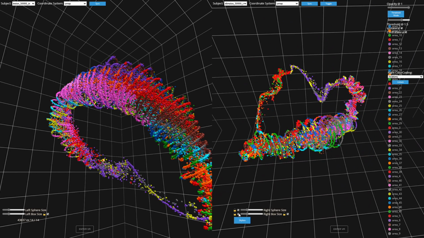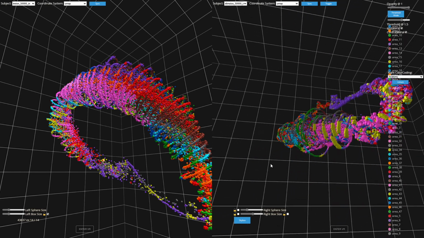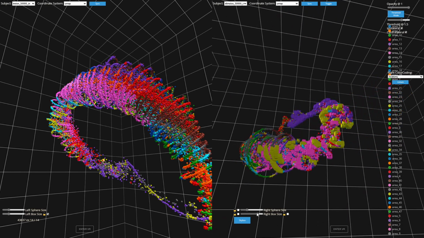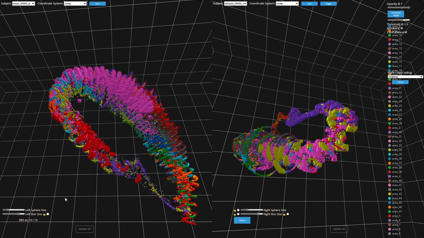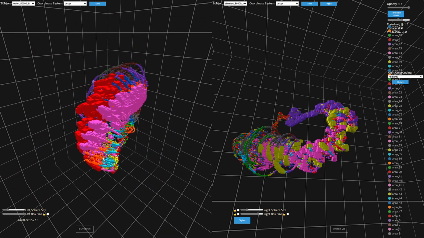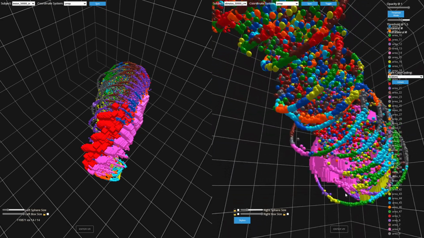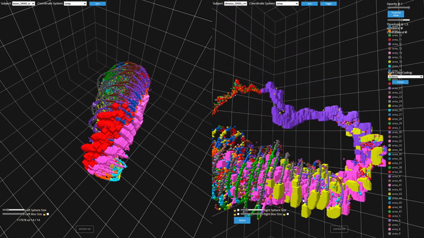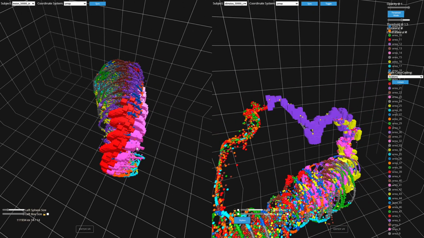We can use the independent scaling to scale just the cubes to find out where in these linear attractors the stimulus neurons or the lesion neurons are. Make them really big so they stand out. Those are the ones that stayed together between the two topologies, whereas in the stimulus data set, they seem to be a bit more spread out. They seem to be integrated in the center, whereas the lesion ones are along the outside.